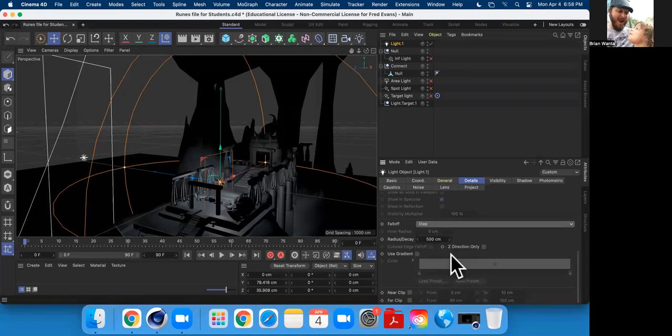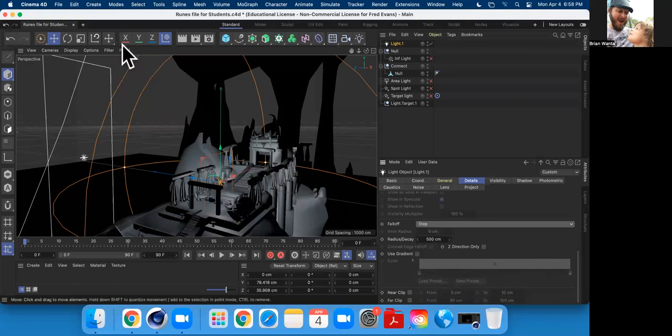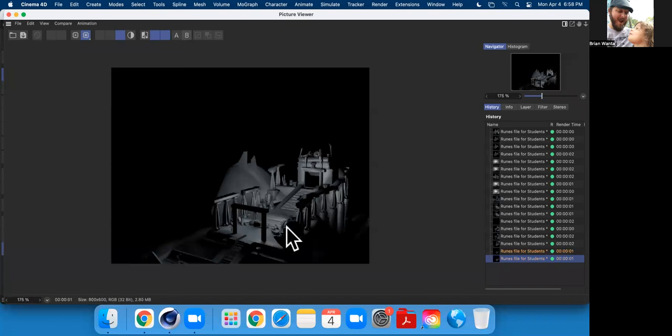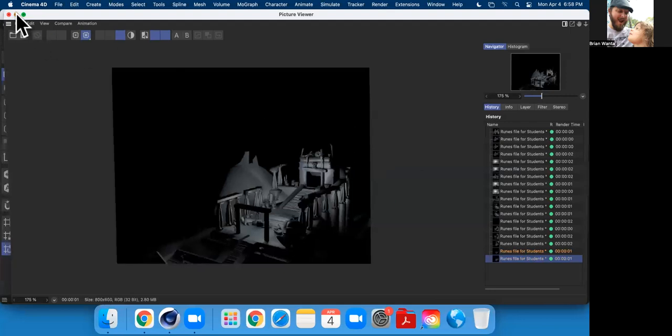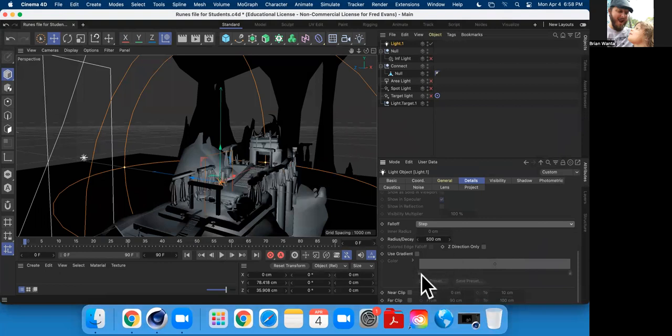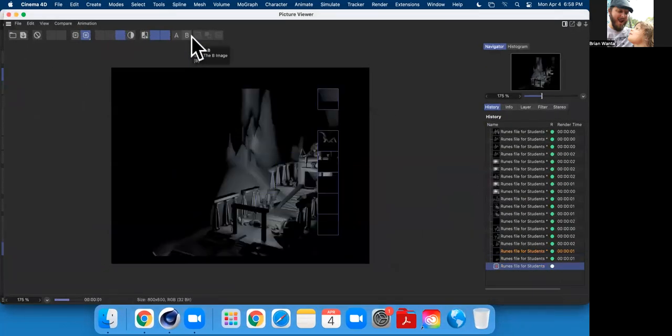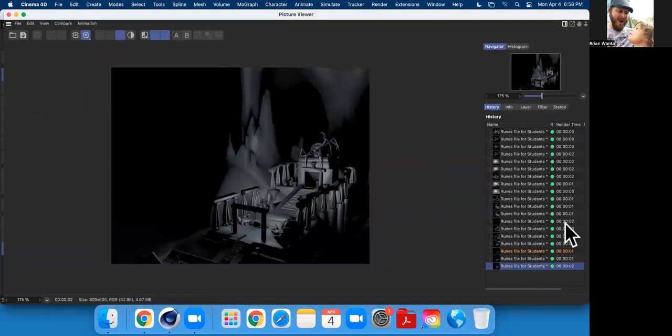Now, the next one we have right here is a step one. The way that this works is that at different spots, they're going to be lighter and darker. Now this one looks like it hits a little bit harder right there. That could be settings that we have to adjust as well. And then we have inverse clamped. It gives us a little bit more right there.